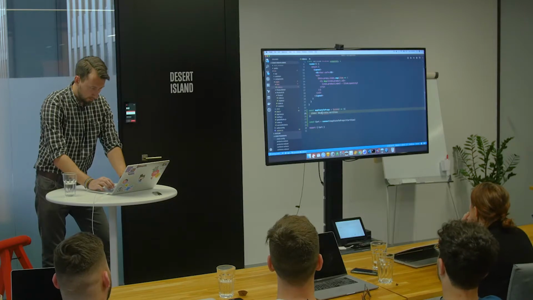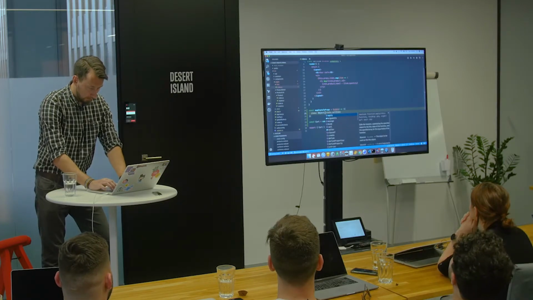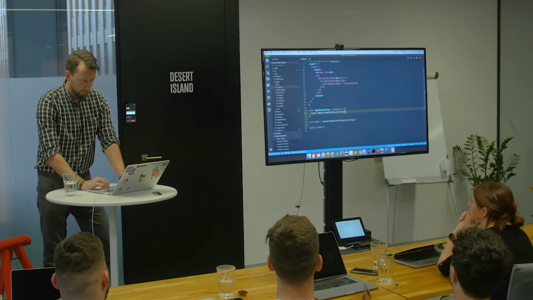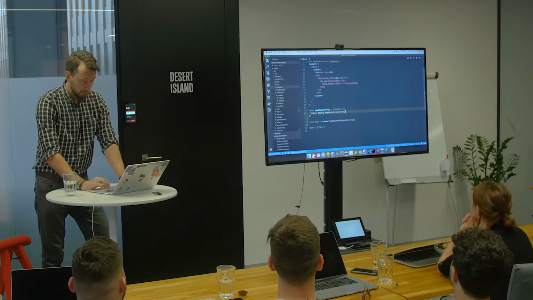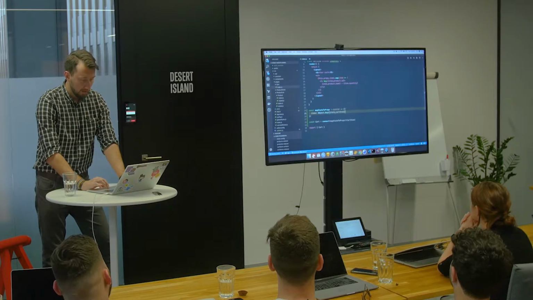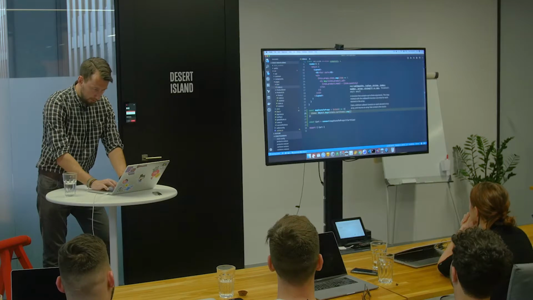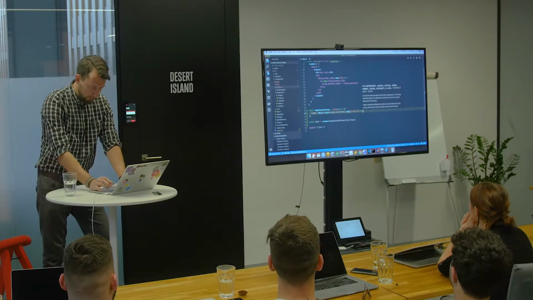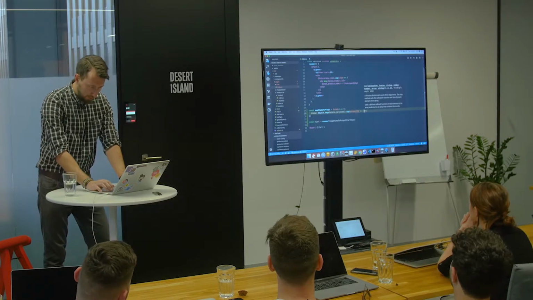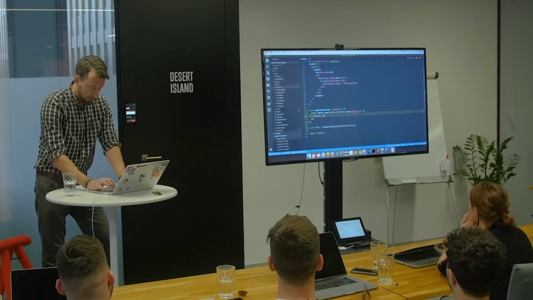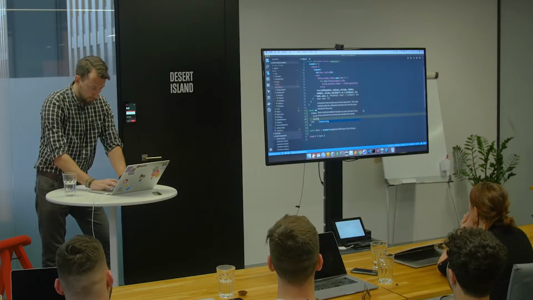So we're going to take the keys of this object, which is going to return an array of product IDs in the cart items, and we're going to map it by taking each product ID and returning an object that has a product and a quantity.